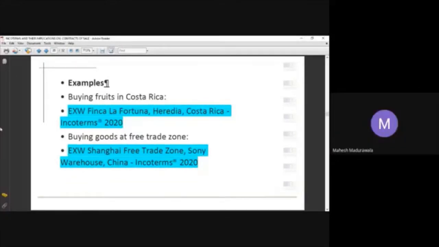I have one question. Now in Ex Works, when we keep the goods ready at the seller's disposal, that will be the critical point. But if we don't notify the party, or if we notify them and they don't take it, does notice play a vital role in the passing of the responsibility between the parties?